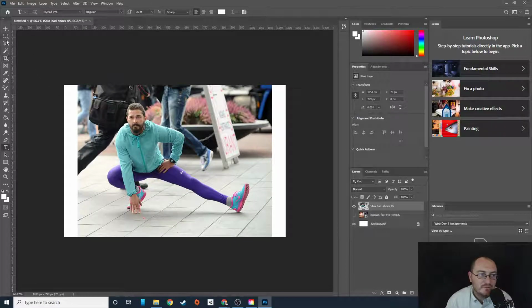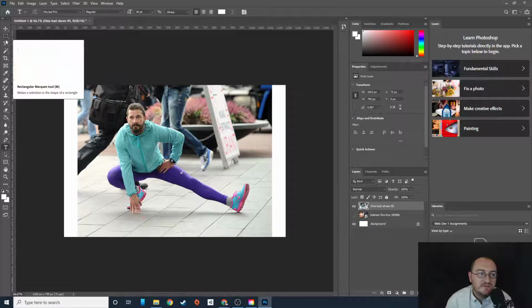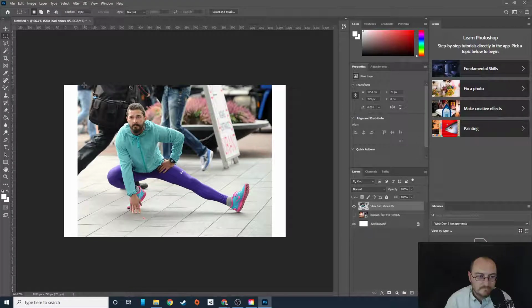The first tool itself is the move tool. But after that, we have three tools that are mainly used for compositing. So let's take a look at each of these tools individually and how they work. First, we have the rectangular marquee tool. If I select that, I can basically draw a rectangle and then hit the delete key, and that would get rid of whatever I've drawn that rectangle around. That's pretty easy to understand.